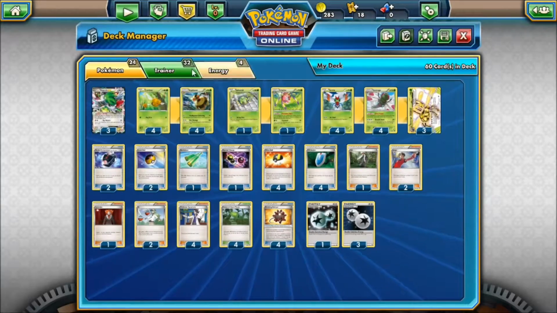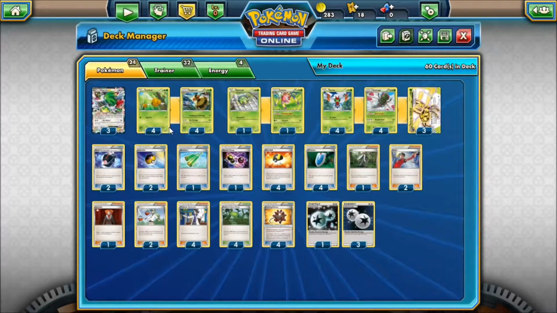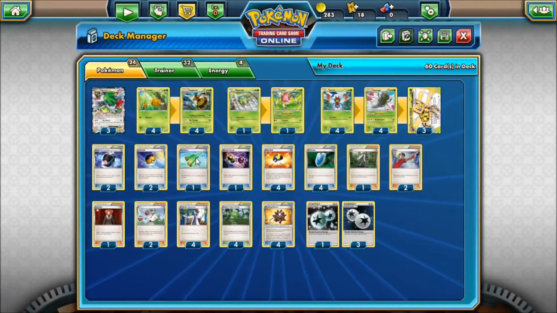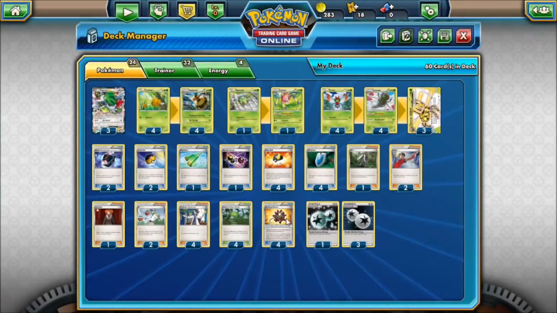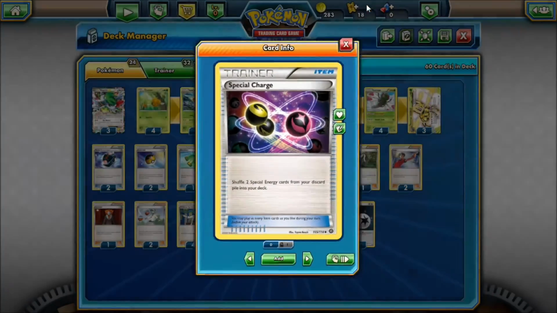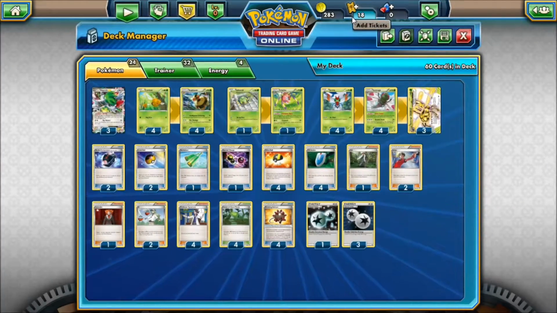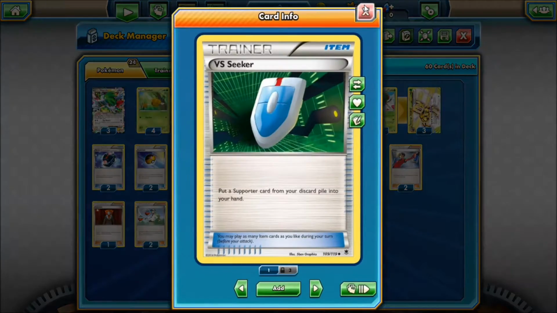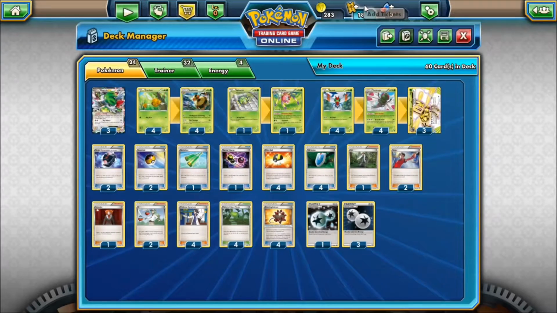And as you can see, they're really thick lines anyways, like 4-4, 4-4-3. And you can recover everything with one Revitalizer and a Special Charge. So if you discard TCE or Pokemon, you're not really worried about that. If you discard supporters, you have VS Seekers. So this deck has recovery for anything you might need.